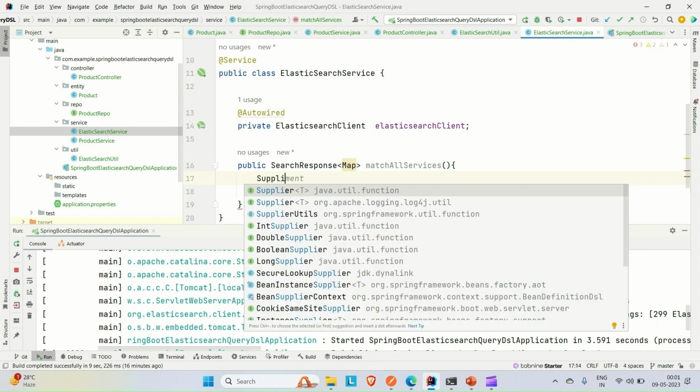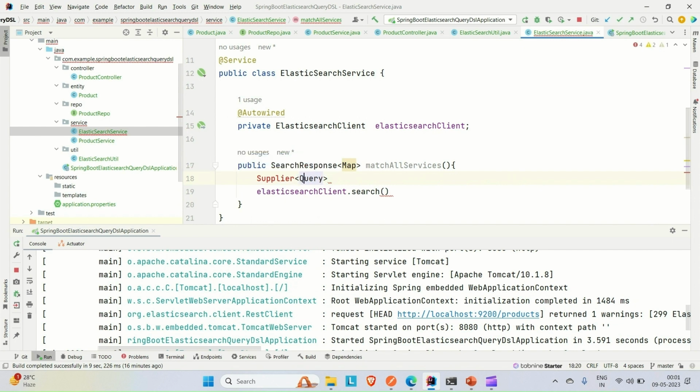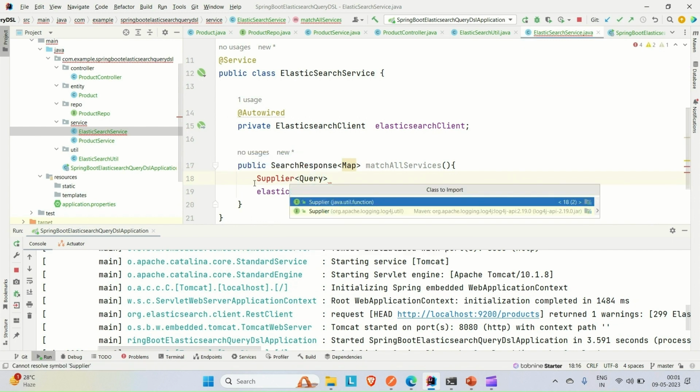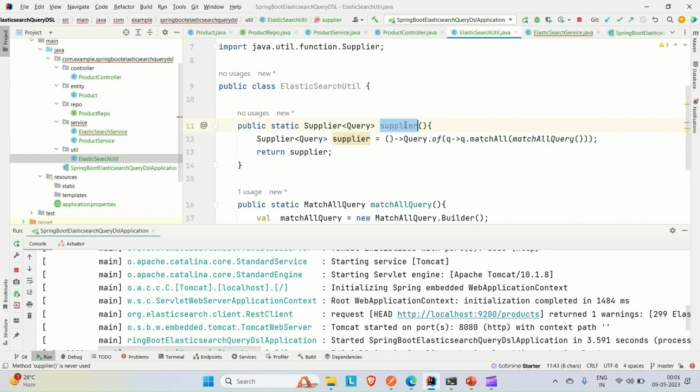So just Supplier query, make sure that this query is coming from the Elasticsearch. Now let me try to import the Supplier which is coming from the util function, and let's say its name is supplier, equal to, what is the method that we have created here? It is the supplier method. So copy this and come here.